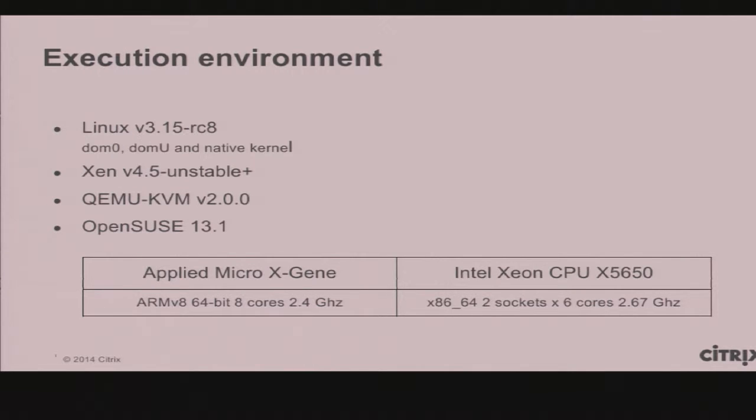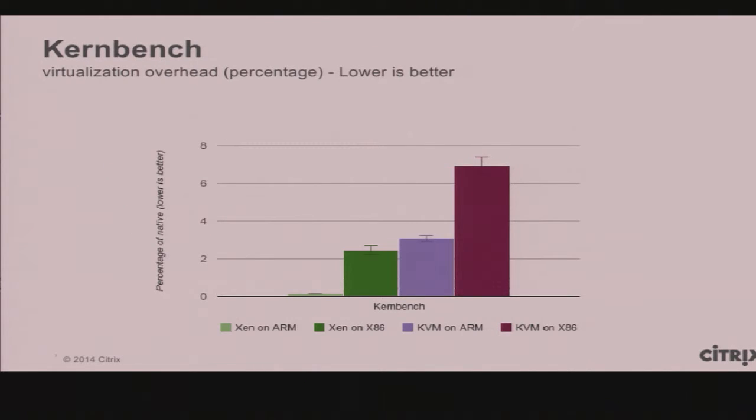And then I rebooted and ran Xen, and then started a VM, giving only 2 GB of RAM to the VM, and the same number of virtual CPUs as physical CPUs on the system. So in the case of the Applied Micro X-Gene SoC, I will give 8 vCPUs to the VM and still 2 GB of RAM. Comparing the results, I'm showing the results in terms of overhead.